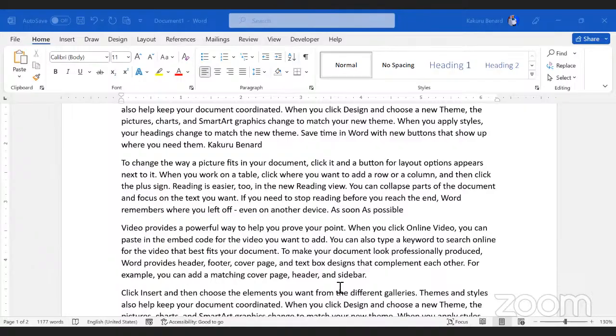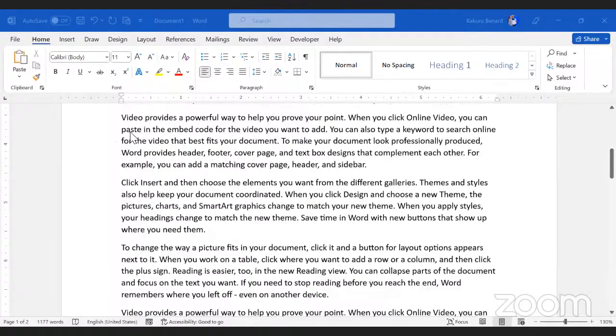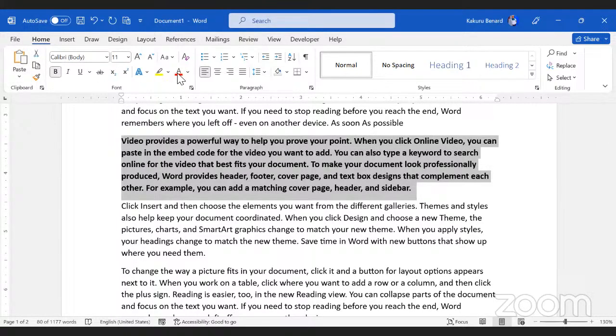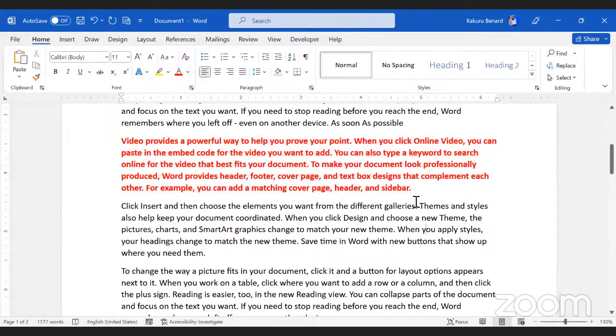Our next tip and trick, we are looking at how best you can remove the formatting. For example, let's say I have my paragraph here. It is bolded, it is in colors, or any other formatting that you have. At this point, if I want to remove the formatting that is there, if I highlight, yes, please.